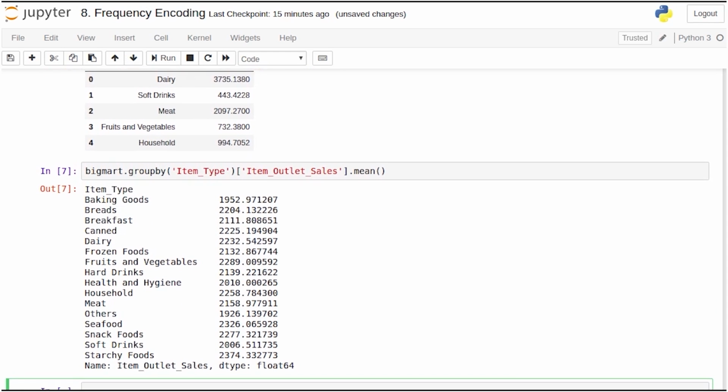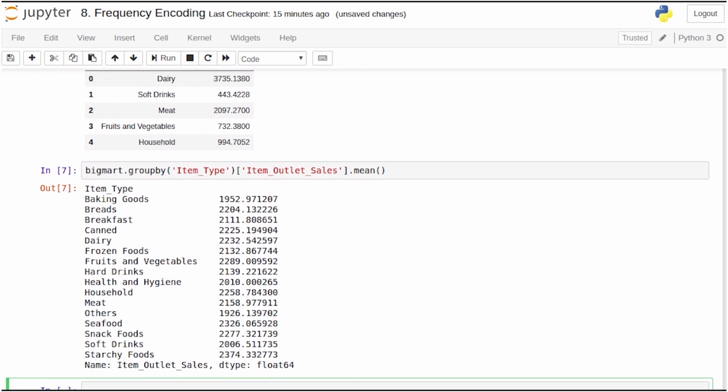Here we go. This shows us which item type has the highest sales. It's a brilliant way of understanding the different item types you have, what revenue they're bringing in. And not only have we just created a new feature, we can now analyze a lot of the things that we have in the Big Mart sales dataset using just this function.